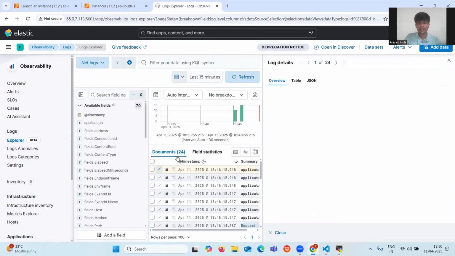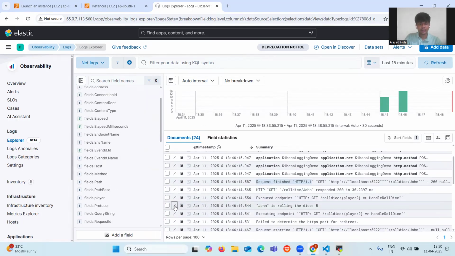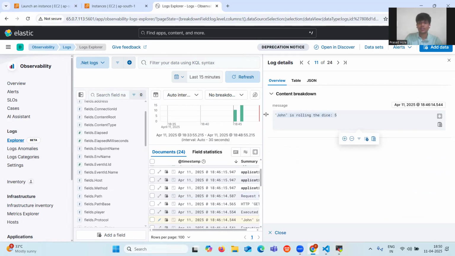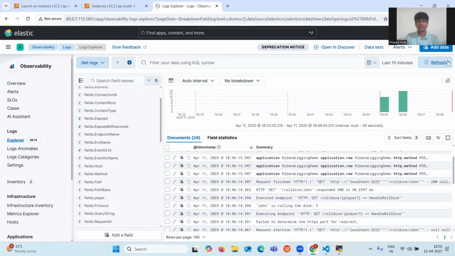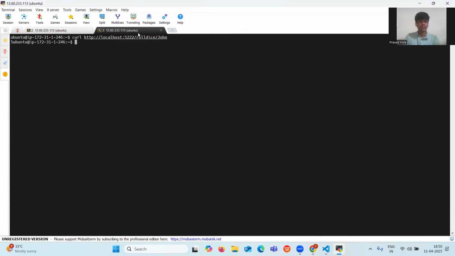You can also see more info here. John is rolling the dice. And even if you don't give the name, it will work. I'll just show you, with no name, and it will write anonymous player is rolling the dice. So the output is 3.